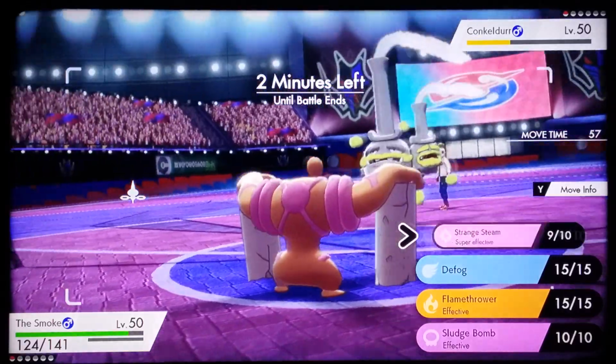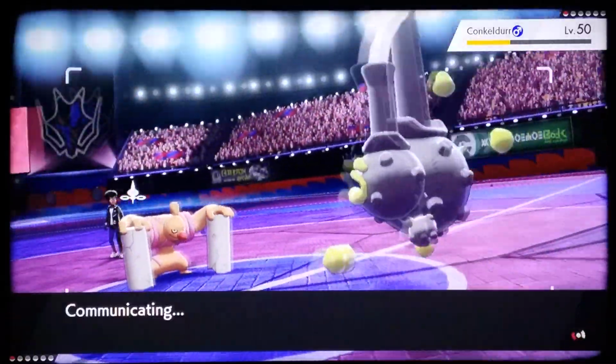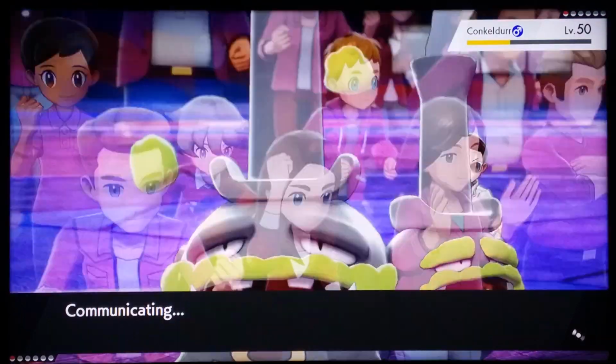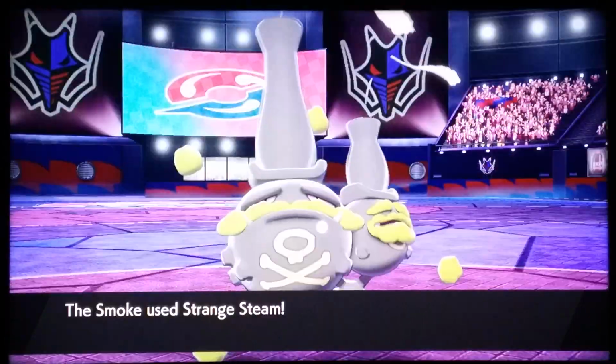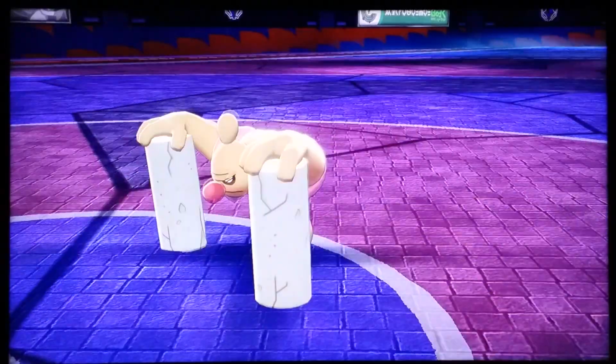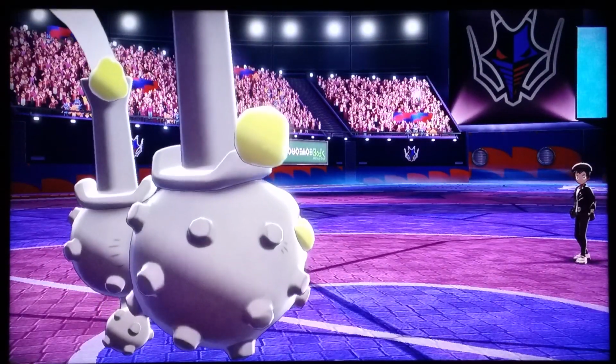I am max physical defense, and I do outspeed him, or at least I believe I do. So I'm going to outspeed him, hit him with that Strange Steam, and that will be enough from that range to take out the Conkeldurr, and that is game. Whew.